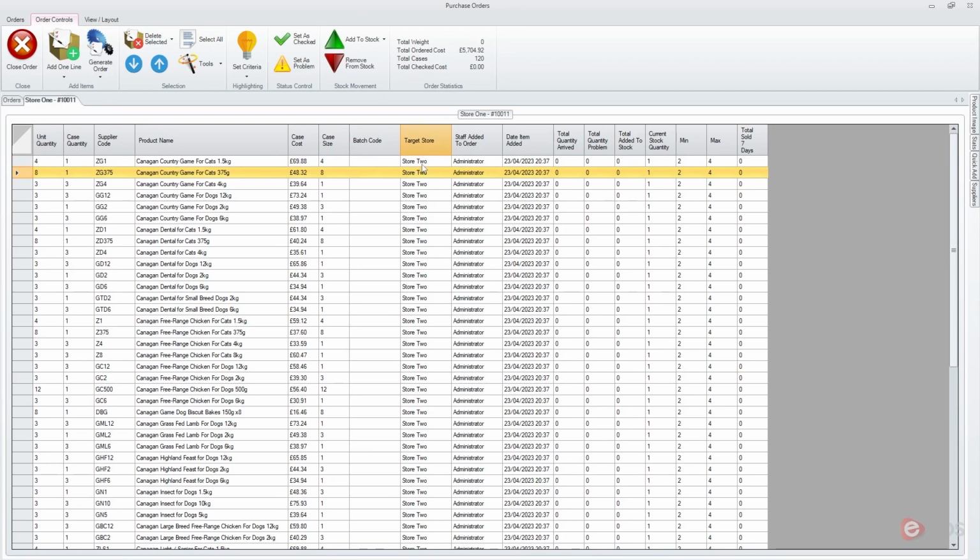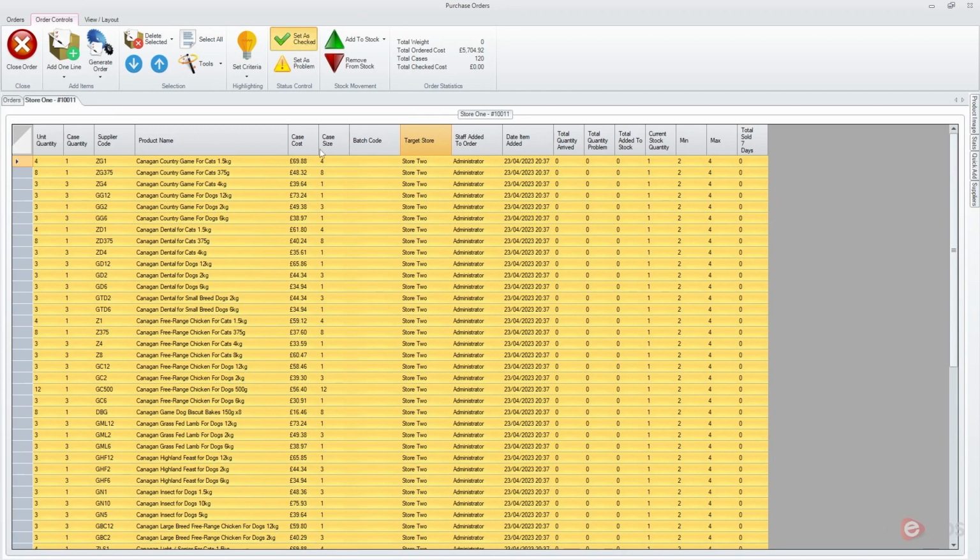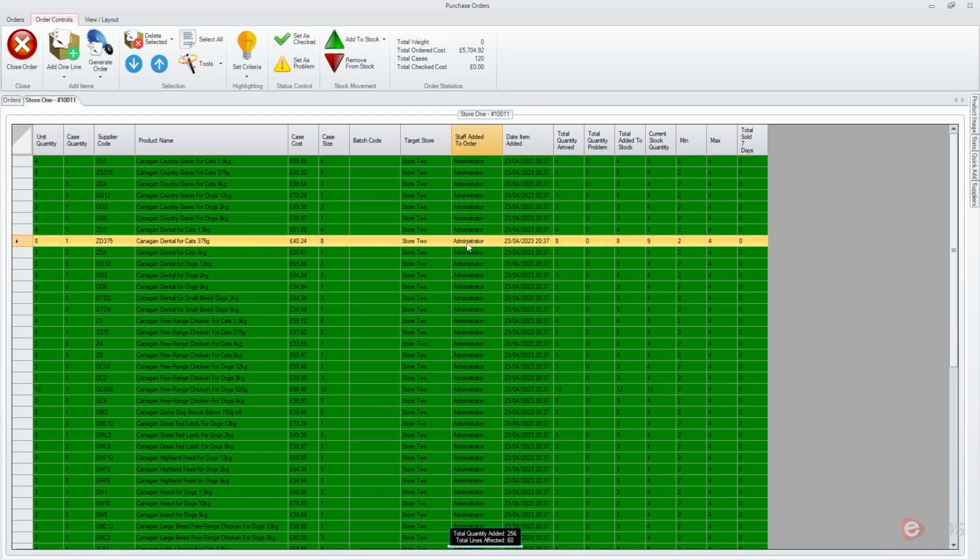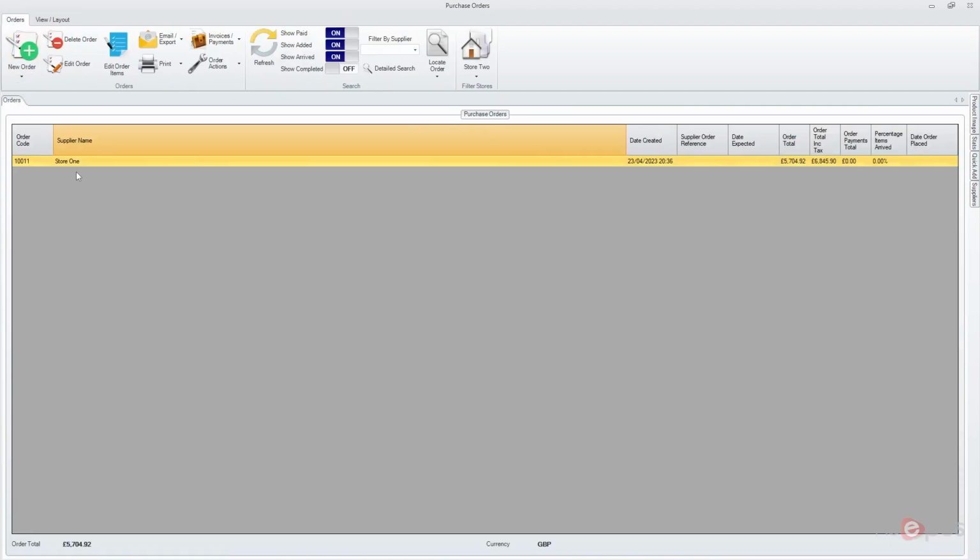And because the target store is store 2 and it knows that store 1 was the source store, when you say select all, set as checked, assuming everything has come in, and press add to stock, it actually doesn't just add it into store 2, it also subtracts it from store 1. As opposed to a supplier, which just literally just adds the stock and that's all it does. So when you order from a second store to the first or vice versa, the stock will be automatically subtracted because it knows that the supplier is actually store 1, which is where it came from.